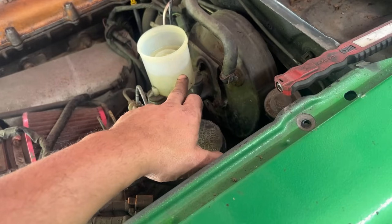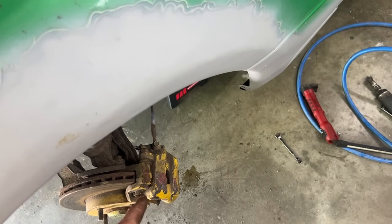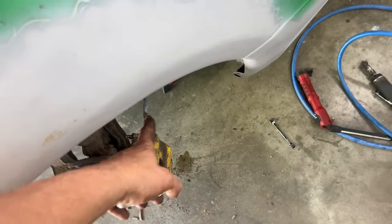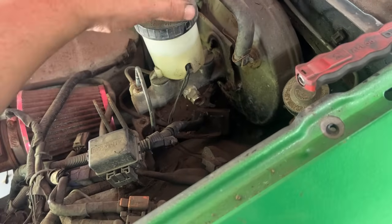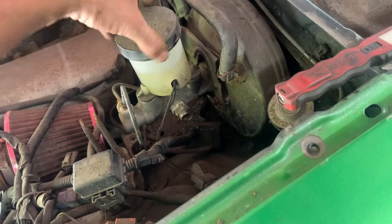The level of the fluid now is low, but we're actually gonna keep it there, because when we're replacing the brake pads, we're gonna have to push the piston of the caliper back in, which is gonna push brake fluid back into the master cylinder, so we need to leave room for that. So I'm not gonna top it up from here. The level is gonna go up, not down.